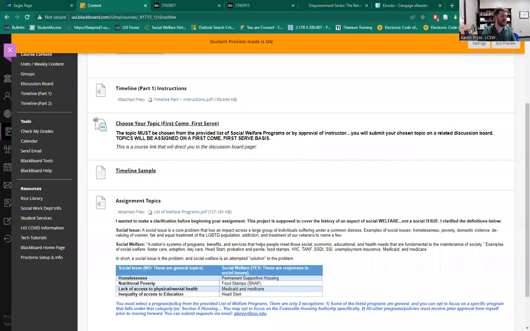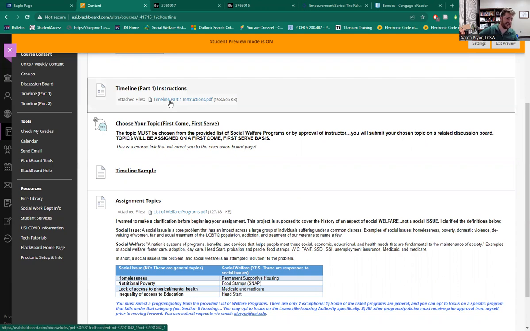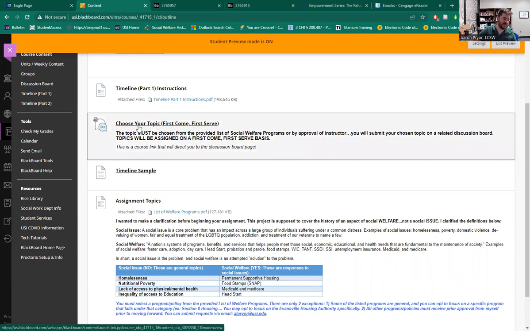Okay, I'm going to do a screen share here, and we will look at this together. All right. So I already have us sitting on the timeline part one area. And the very first thing you're going to look at, other than this video, is the timeline part one instructions, which I have pulled up as well. But just to make you aware of some other things in this area, there's going to be a link to the discussion board area, which is due at, I believe, the end of week 2.